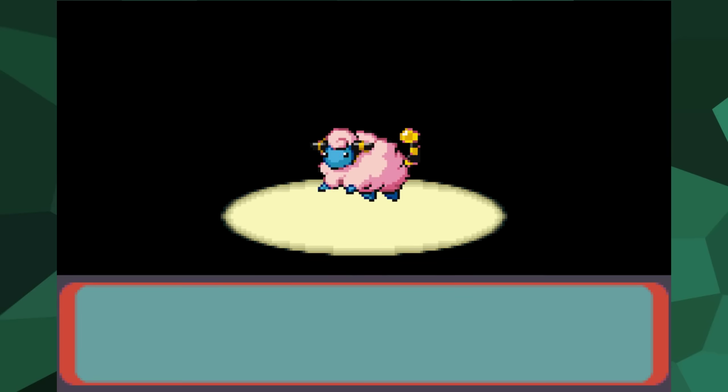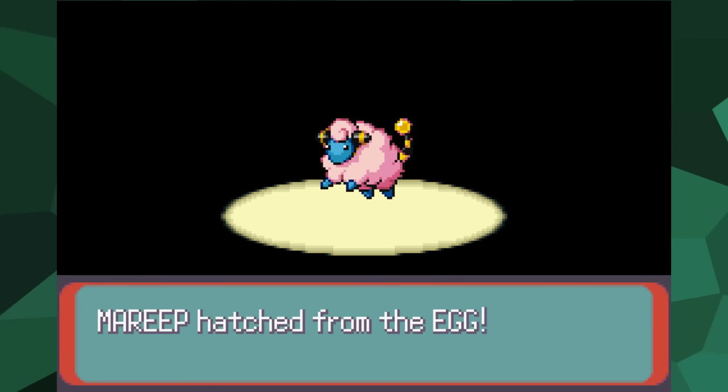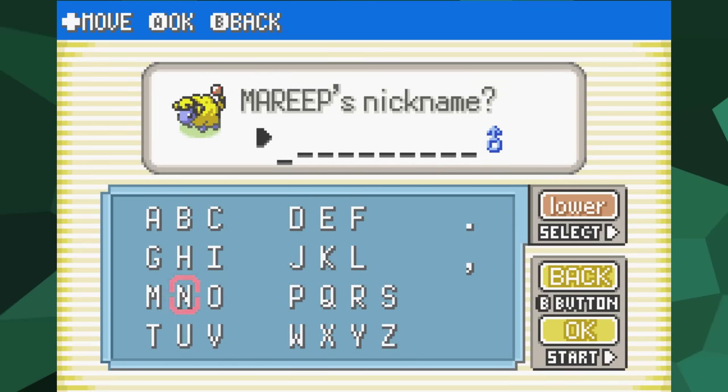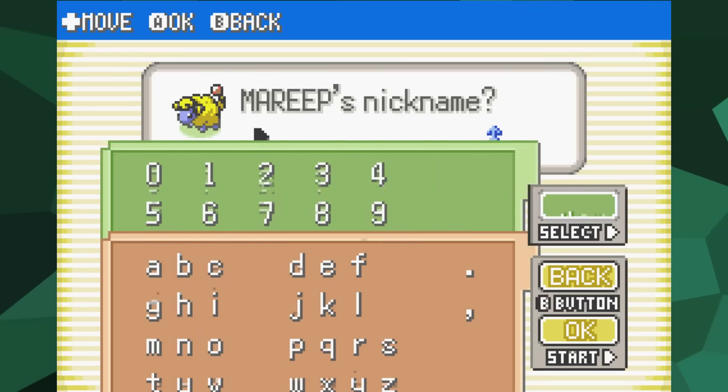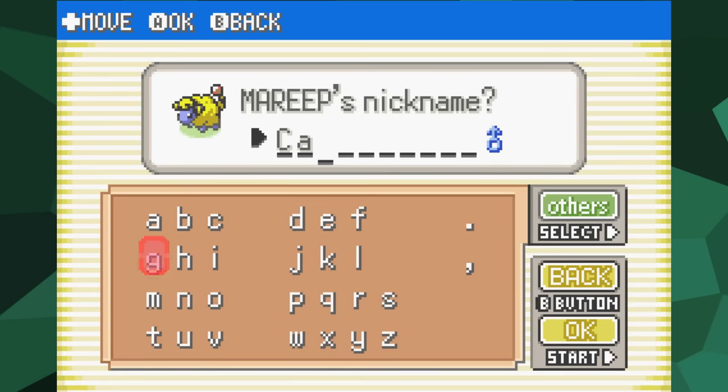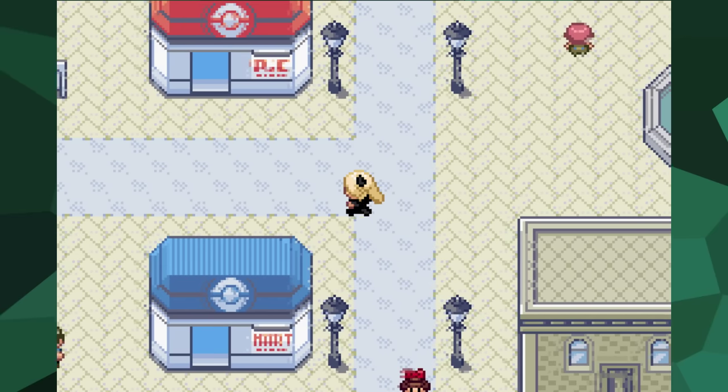Oh, it's a shiny sheep. I'm hatching all the shinies. Candy sheep. Yeah. Let's go ahead and just call it Candy. Dandy is Candy. That's your sheep crowned ram? Okay.